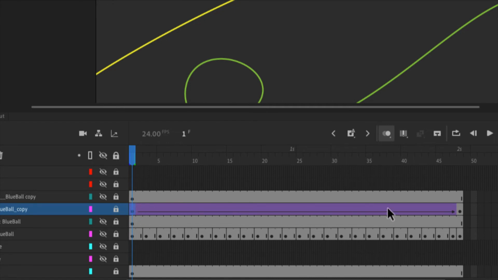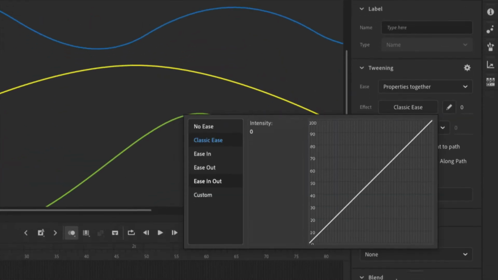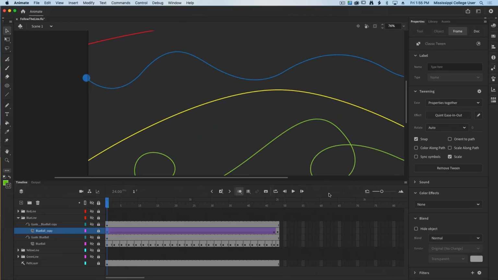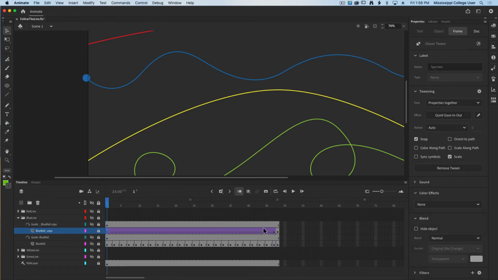Once you establish your basic tween on this first keyframe, go into your tweening and set the easing effect to be an ease in, ease out, and you can choose whatever effect that you want to work in. I want to choose one of these higher ones like a quint ease in and ease out. This will allow it to start off really slow and then speed up as it goes along. Now when it comes time to break each of these individual frames apart, let's turn on the visibility of that ball.